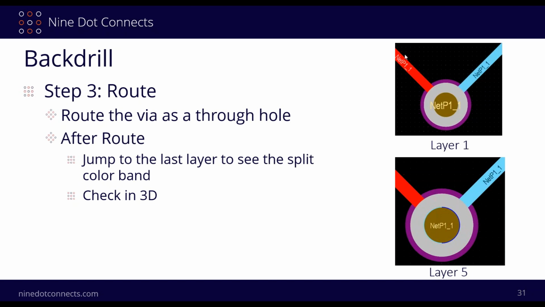And this is another thing that really kind of tripped me up. When you look at the top layer, here's layer 1. I didn't know that the back drill existed. It's not until I went down to layer 5 where I continued my route that I can see this outside poker chip. So that's what they show over here, and hopefully you can see this.